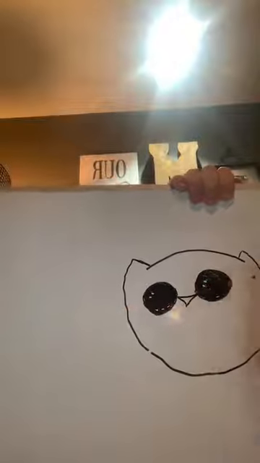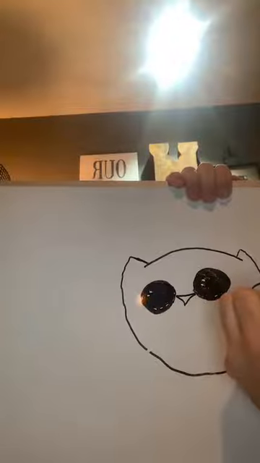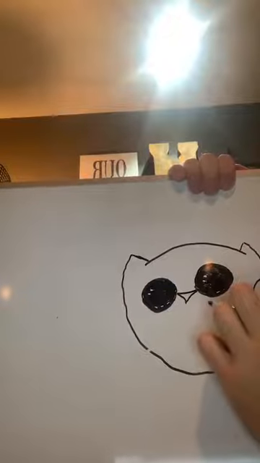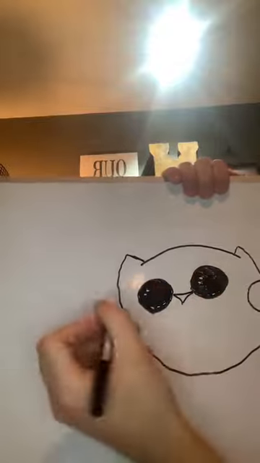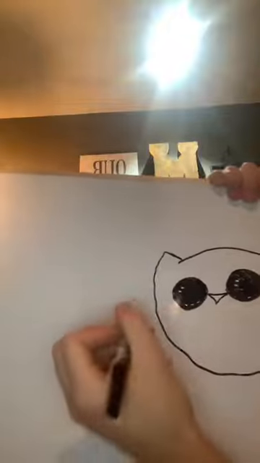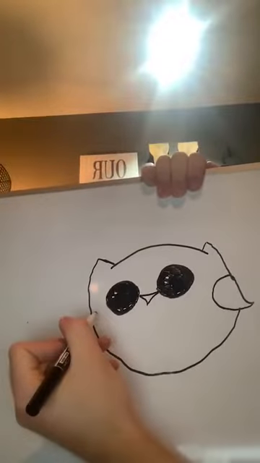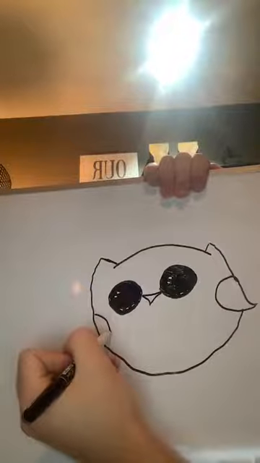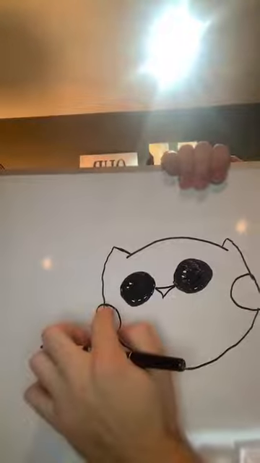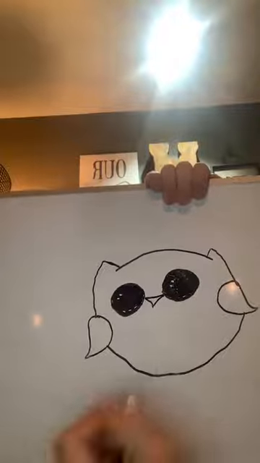And then you're going to want to draw in two wings. So just sort of go like that. And you're going to want to erase that line there. So yeah, sorry if you're using markers, it might be a bit more difficult to fix little things like that. So yeah, just the wing kind of looks like that. Then you're going to want to do the same thing to the other side. Just like that. Then kind of come over top again. Erase that line. Then you have the two wings.